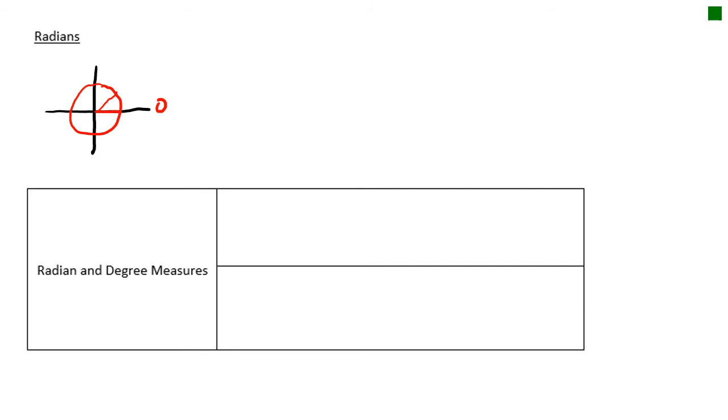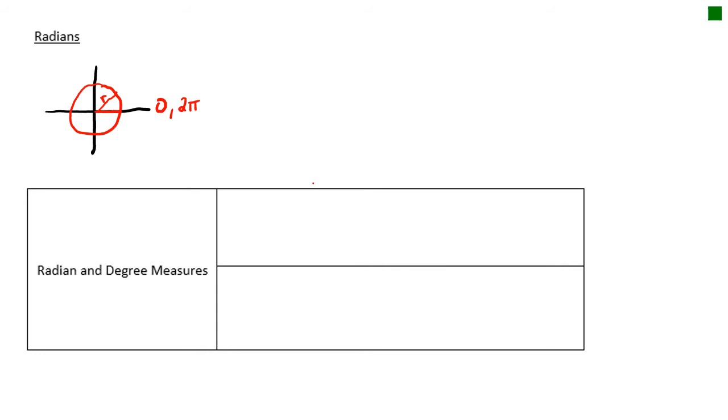So we use pi when we talk about radians. And if you remember, circumference equals 2 pi r. So if we travel around a whole circle, let's say our radius is 1. That means we traveled 2 pi. So when we travel 360 degrees, we travel 2 pi. So 2 pi and 360 degrees are the same thing.